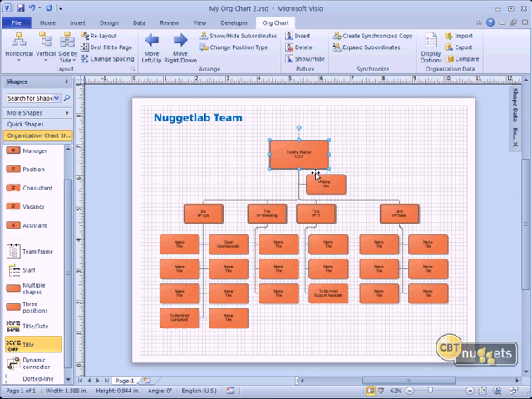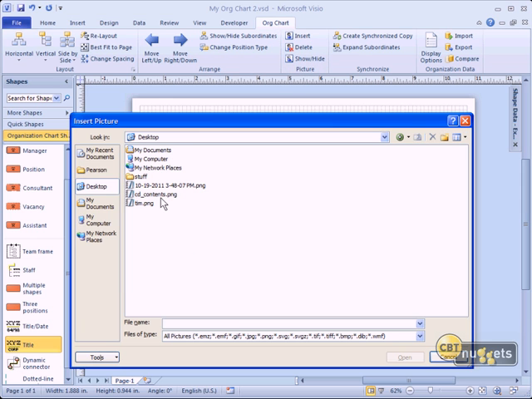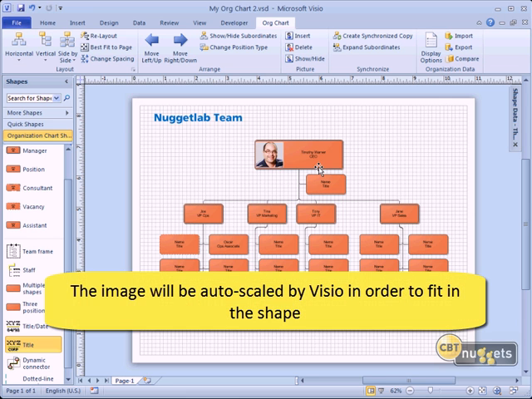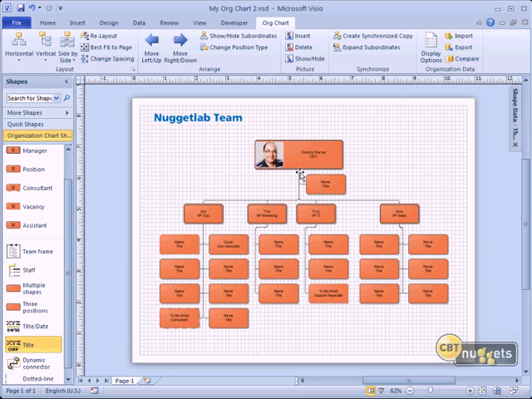And check this out. You select the appropriate shape, and on the org chart ribbon tab in the picture area, we click Insert. It's as simple as that. You browse to the location of your file. As you see down in the files of type, any current graphic is going to be available here, whether it's PNG or GIF or JPEG, even scalable vector graphics, which is the new standard with HTML. Just as easy as that. There you go. That's yours truly. That's what I looked like a year or so ago. I'm grateful to report I'm a bit thinner than that now.